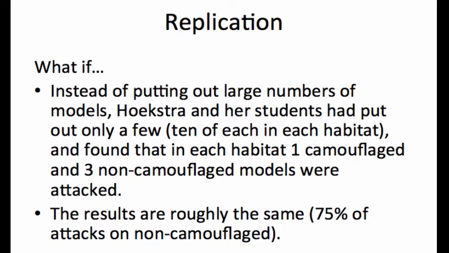Okay. Now, in Hoekstra's experiment, if you look at the numbers, she only has 7 total attacks in the beach environment and 21 total attacks in the field. And yeah, it's 5 out of 7 in the beach were non-camouflaged and 16 out of 21 in the field were non-camouflaged. And those really aren't terribly convincing numbers. They're not adequate as far as I'm concerned. And that's because of my experiences at having seen large numbers of experiments.